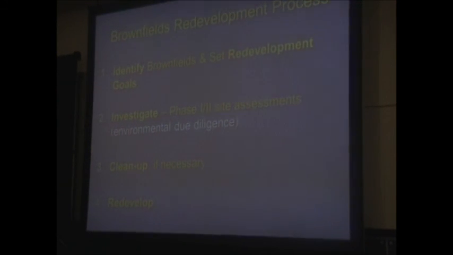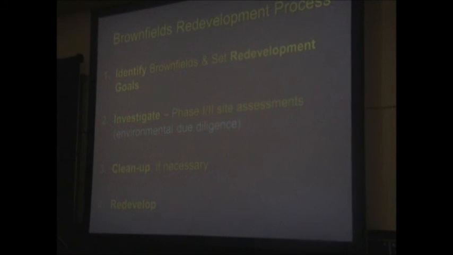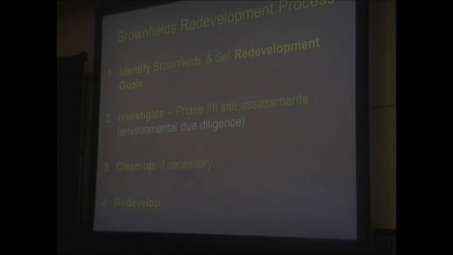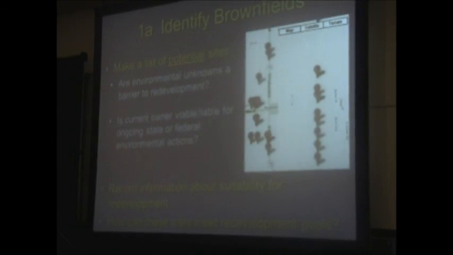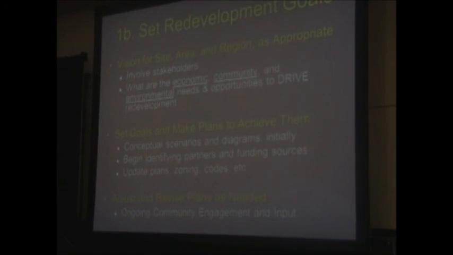And they actually have a database, and there are some sheets on the tables there where you can log information about your site. If you've got a number of sites, you can prioritize which ones are important. It's a really great way to have that information available, and you can password protect it and share it with other people as you move through the redevelopment process. So once you've identified your sites and figured out what the environmental unknowns are, what the status is with the current owner, and recorded information about what you could potentially use that site for, you move on to, here's just a quick pic of the database.